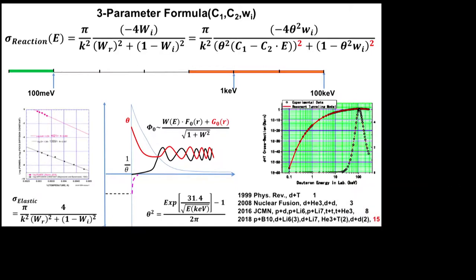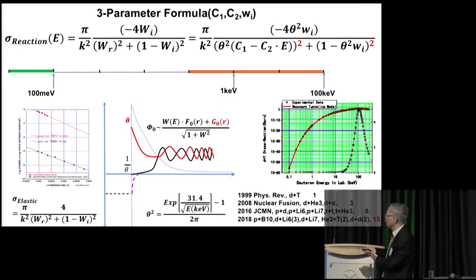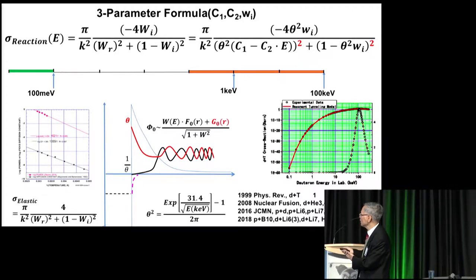The energy dependence of the coefficient can be learned from the cross section. It's related with the real part, the imaginary part. So if we fit this cross section with the hot fusion data, then we may have the information about this coefficient. The hot fusion data shows that this coefficient can be separated into two parts: the Coulomb barrier parts and the nuclear parts. The data shows that this part changes very slow.